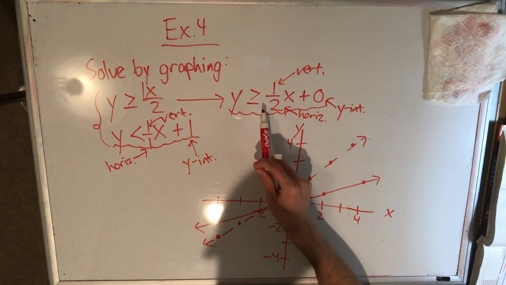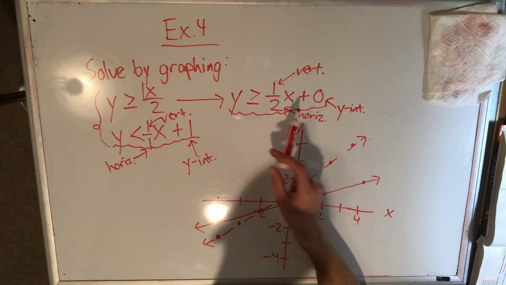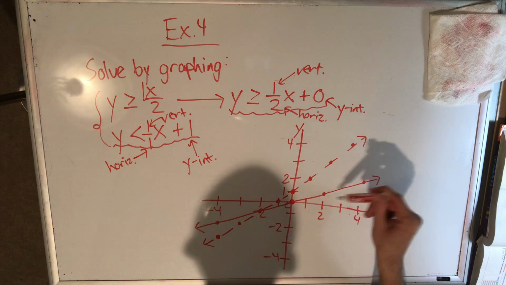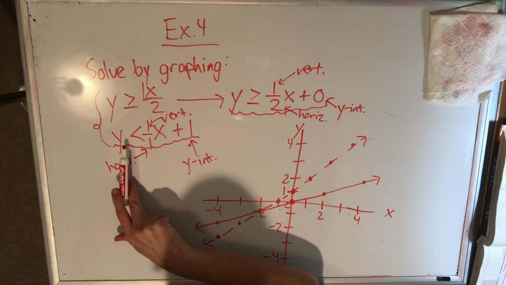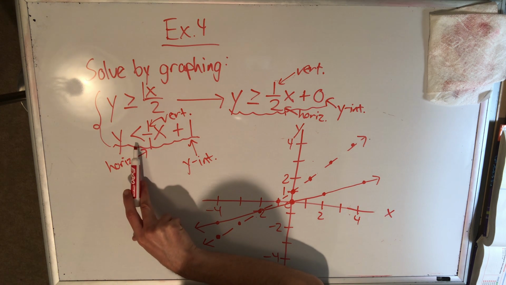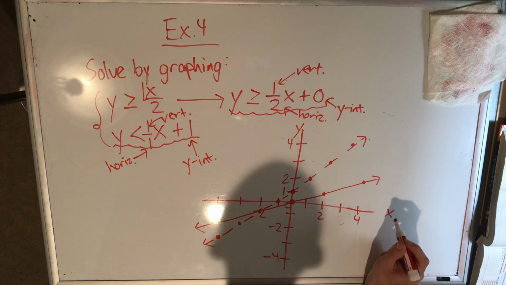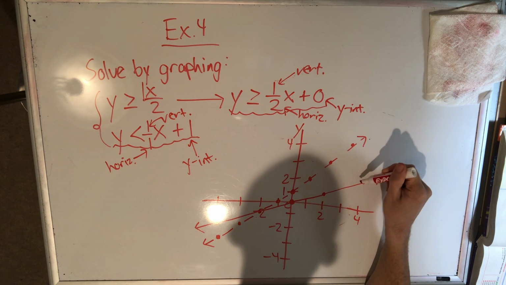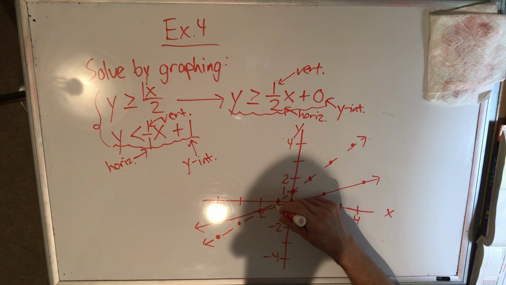And in the first case, we have y is greater than or equal to. So that indicates the region above the first dotted line, or the first solid line that we drew. So this region here. And in the second case, we have y is less than. So that indicates the region below the second dotted line that we drew. So this region here. So the part that needs to be shaded is, let's see, above the first solid line that we drew and below the second dotted line that we drew, that's going to be this region here.